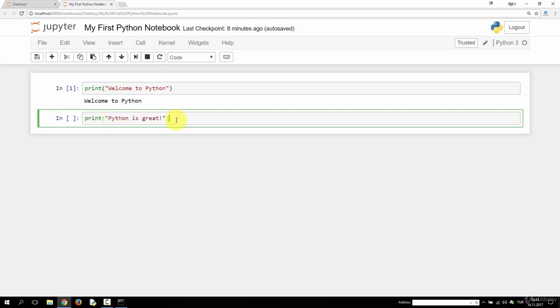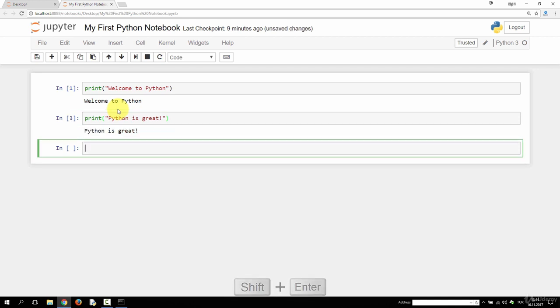To be able to run this code again, we can click on this Run Cell button again, or there is a useful shortcut in here. If you don't want to click on the Run Cell button again and again, you can execute our Python codes by pressing Shift plus Enter buttons. This is very useful shortcut combination. We are pressing Shift Enter. And as you can see, our code is executed perfectly again. You can use this shortcut if you wish.